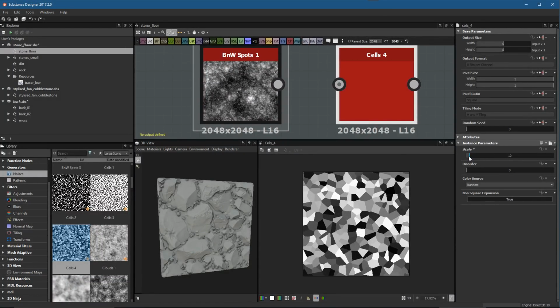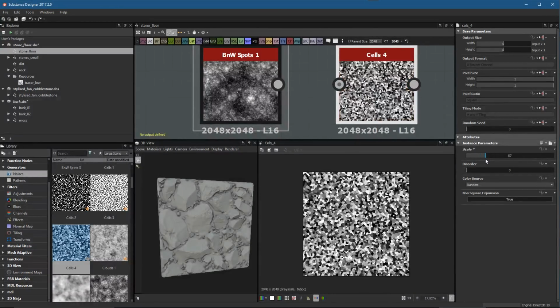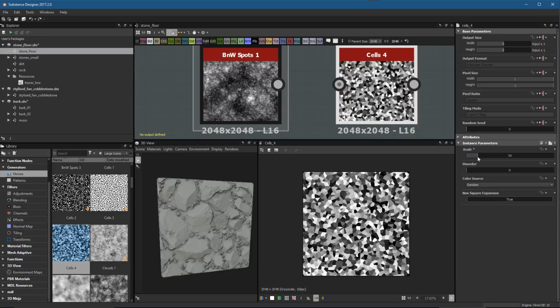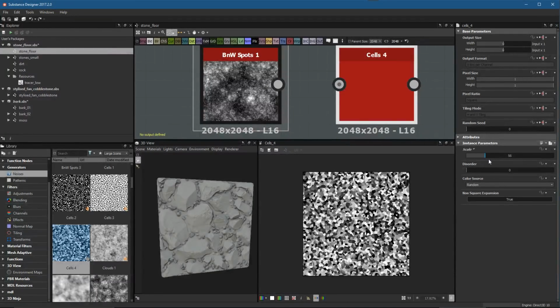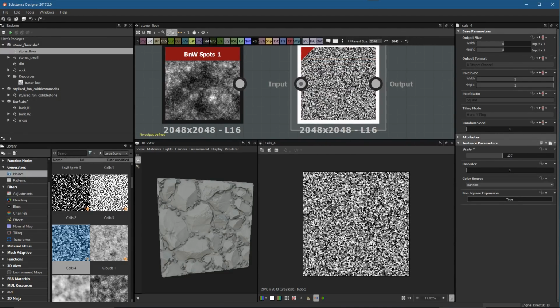And you can see that what this does is just allow us to scale, or have the effect of zooming out, on this noise. If we set this to something higher, the higher the number, the more it zooms out or scales down the image here. So again, this is just a nice feature to have, so we don't have to add a transform on after the noises.